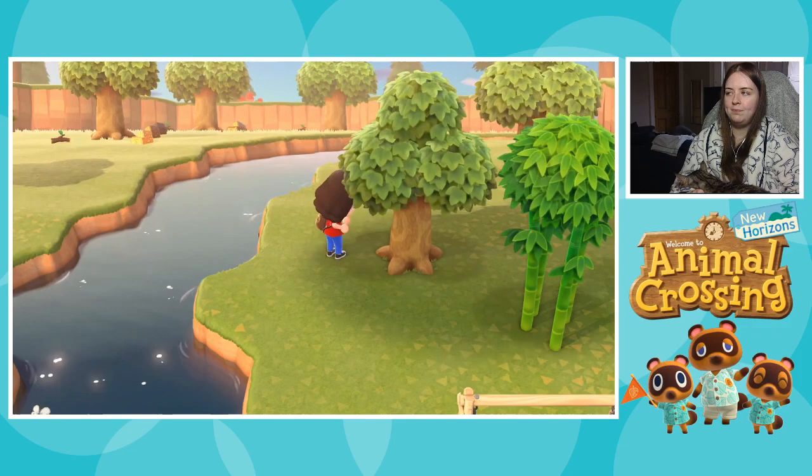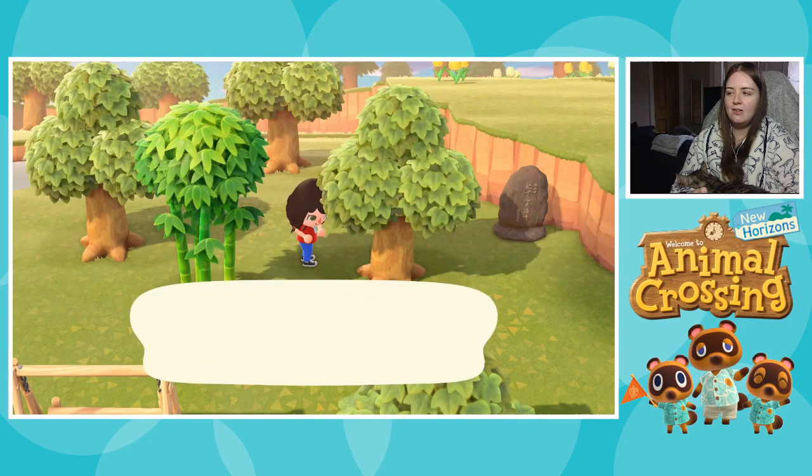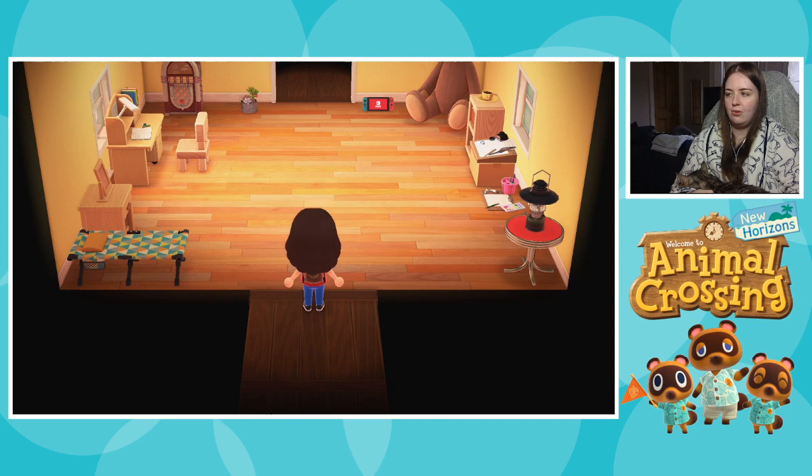I don't know how much of my original layout I'll be keeping when I eventually get around to terraforming, but I think before that there's going to be a lot of planning, so I don't think I need to worry about it just yet. It's just kind of all stuff going on in the back of my mind, depending on how I want to design my place, whether I want it to be really strict or really natural. I'm not quite sure. So we'll be keeping things as they are for a while.